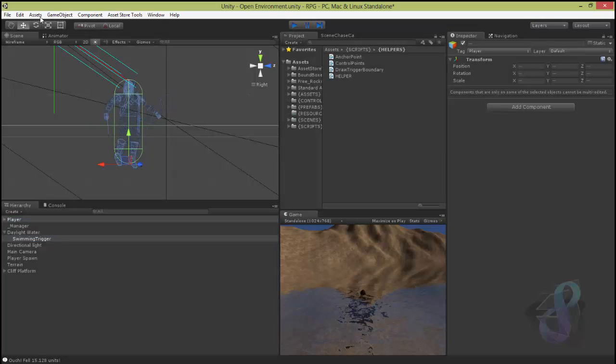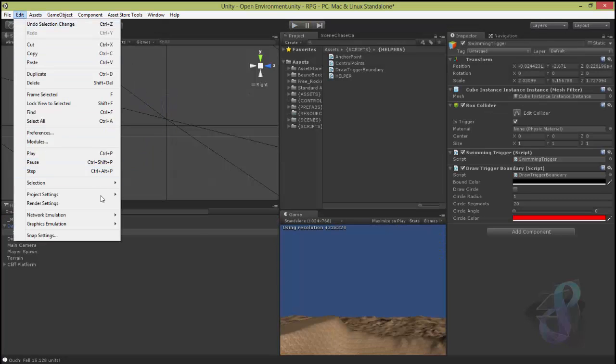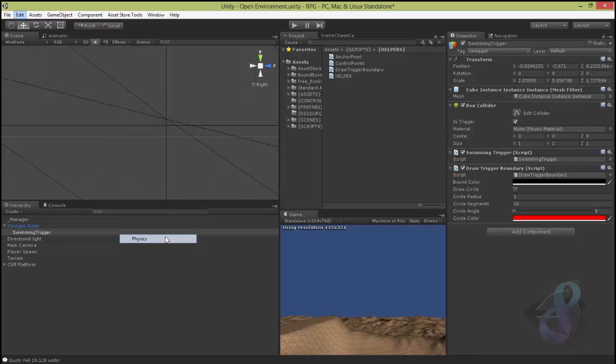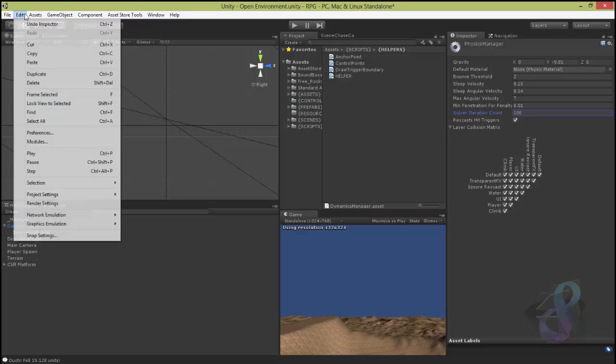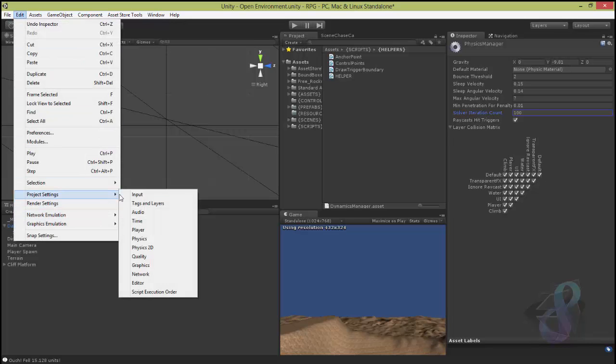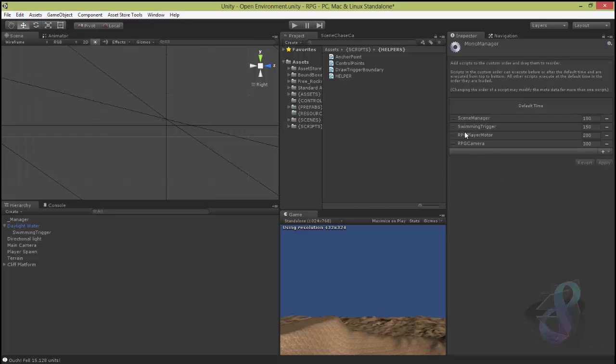Still not enough. Maybe making it more. Physics. 120, what the hell? 100 is the top. Okay. And render settings, script execution order is the first thing, okay?